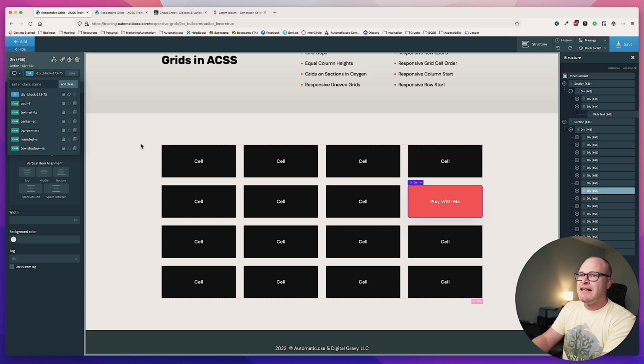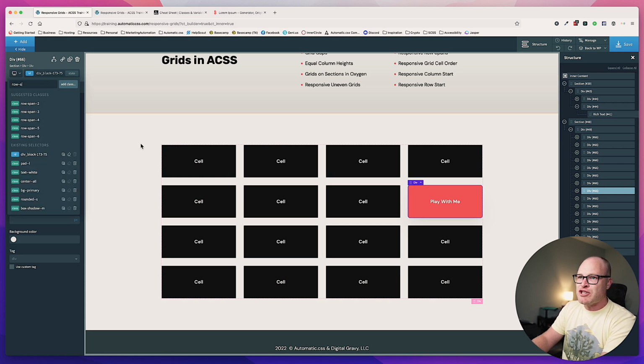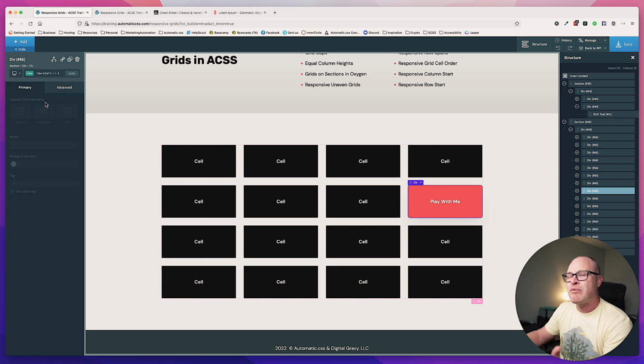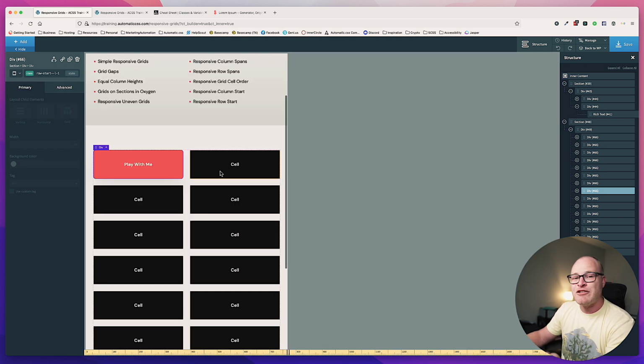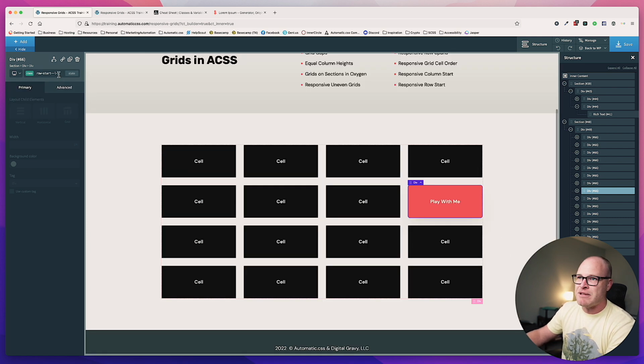So I can say row start double dash L, and then I can choose which row I want it to start in. We'll do 1. So at the L breakpoint, this should start in row 1. So we're going to go down to the L breakpoint, and we're going to see that it now starts in row 1. All right, so I can change the position with something like that.